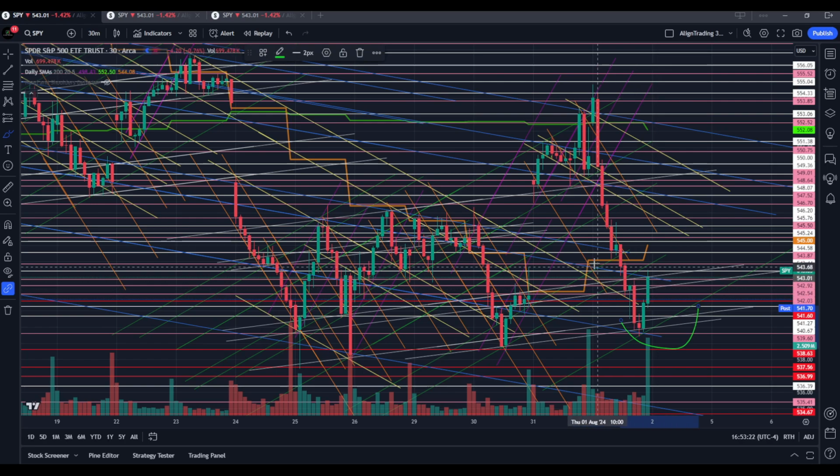So if we do reverse tomorrow, in some case, be watching for us to regain this 5-day moving average. That is the number one thing. If we are unable to regain that, then you do not want to be going long. Look for it to become some sort of resistance, and let's see us head down.